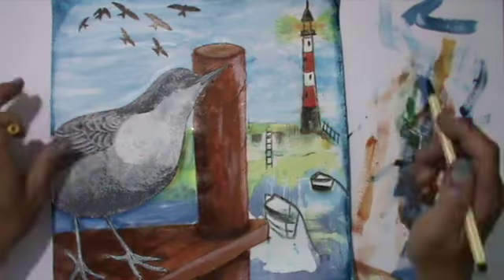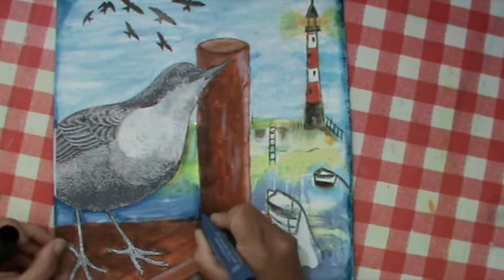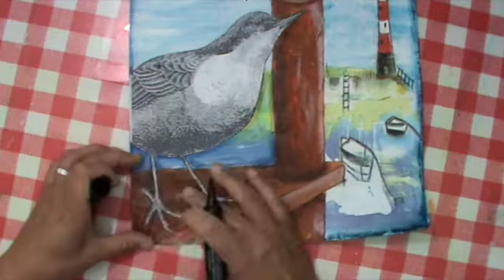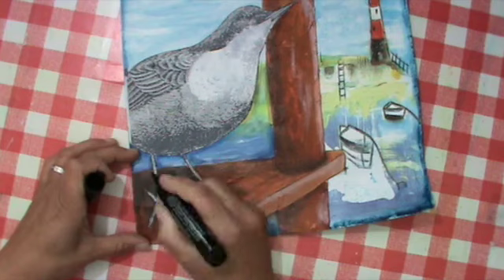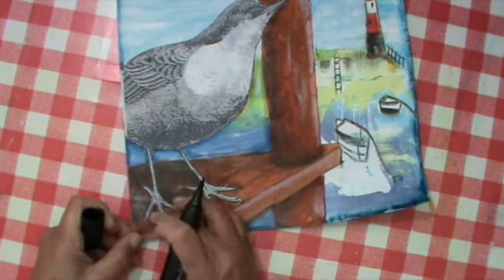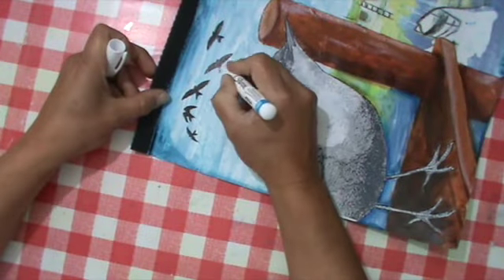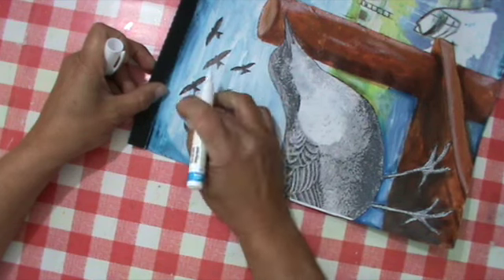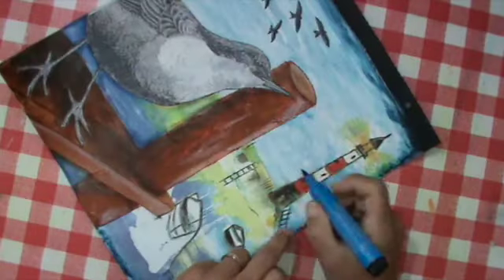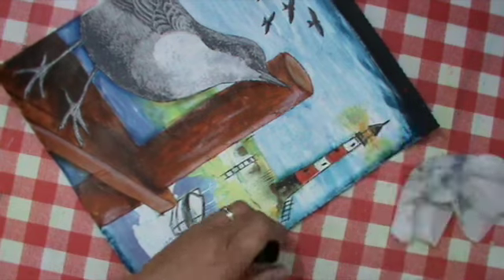There's the lighthouse, the bird, and all the jetty and the little boats, with a bit more shading with the darker blue. I thought it needed a bit darker stuff, so I used the black one for the last bit of shading under the bird. I was much more pleased with that result. Going on with my Sharpie for a bit of reflection on the birds, and some more shading at the lighthouse. I think that's it shading-wise.